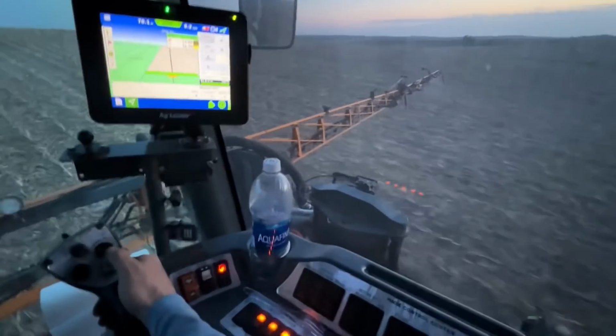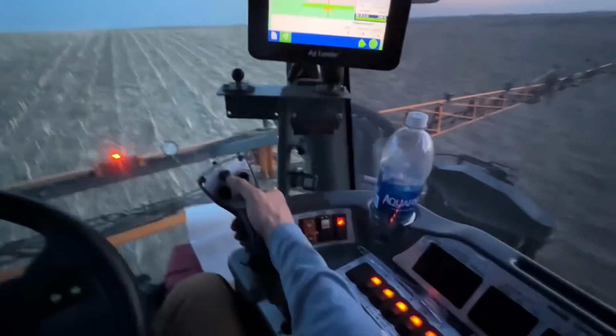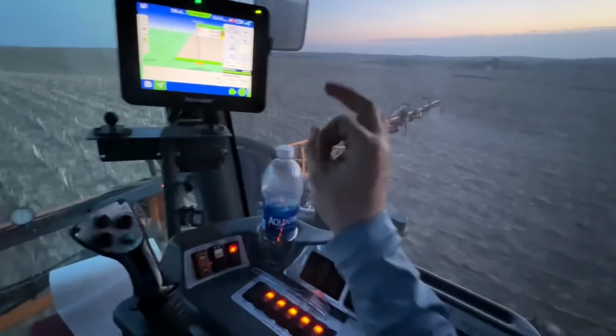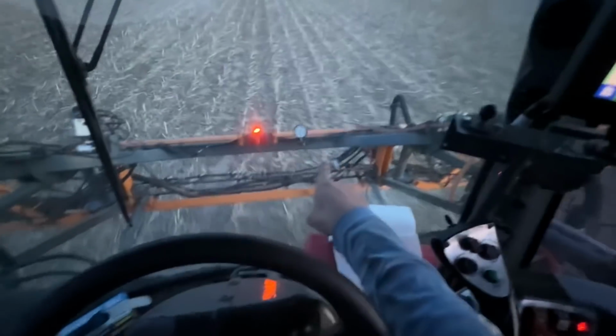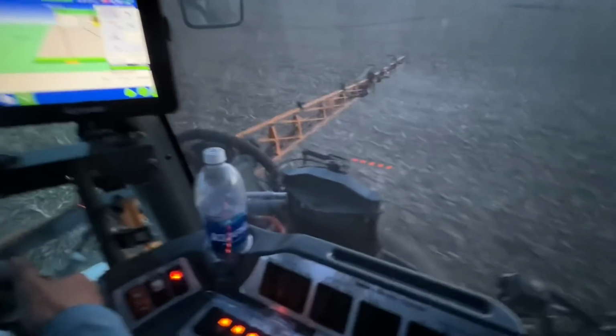This thing's fun because you fly. I can do 16 miles an hour on good flat. I can go faster, but my tips are limiting me because they're a small hole. If they had a bigger hole, I could go faster, but I build up too much pressure, and then it actually starts coming out around the fittings, and that's when you start breaking stuff.